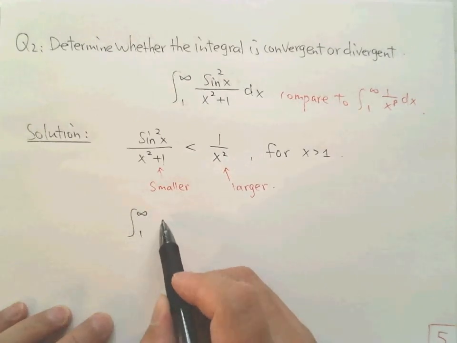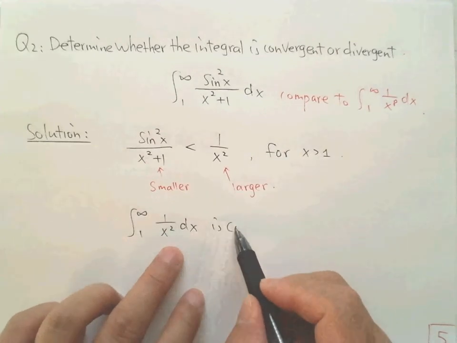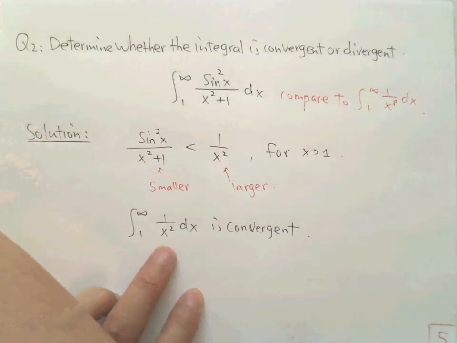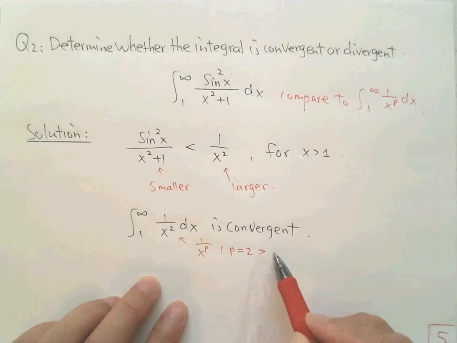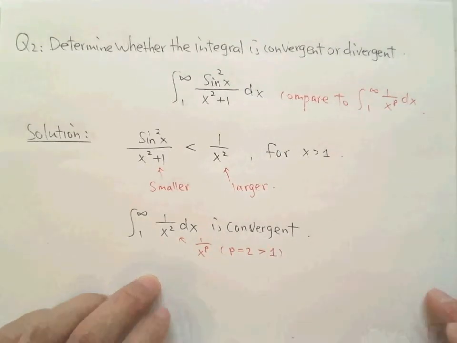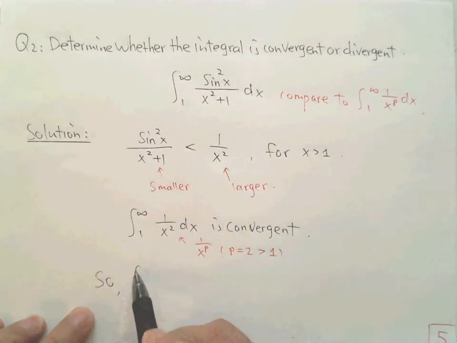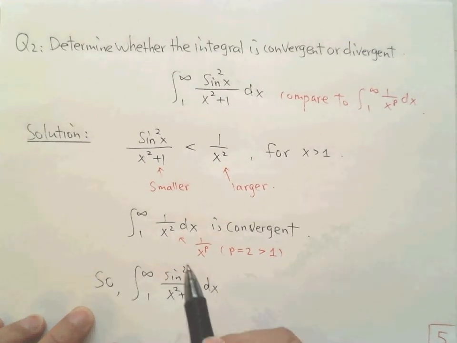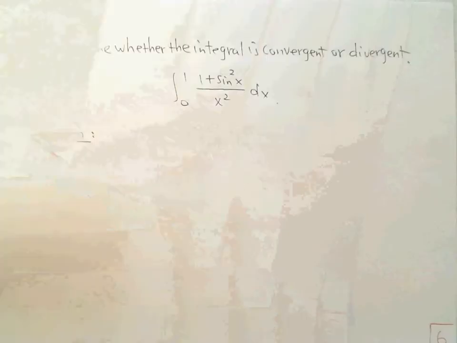Now, what do we use from the results? We know that from 1 to infinity, the integral of 1 over x to the p, the larger one, is convergent. If we go back to the results, here p equals 2, remember this is 1 over x to the p, and p equals 2 is greater than 1, which is exactly the case for convergent. So we can make a conclusion: the larger one converges, the smaller one also converges, right? So our integral, which is the smaller one, is also convergent.